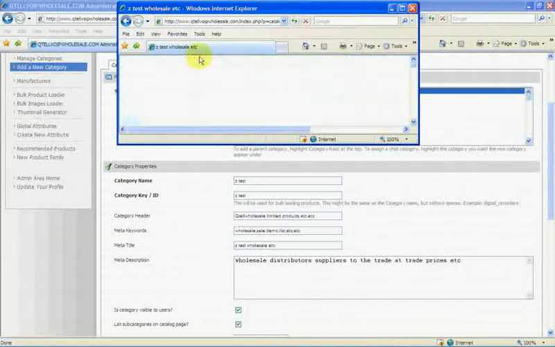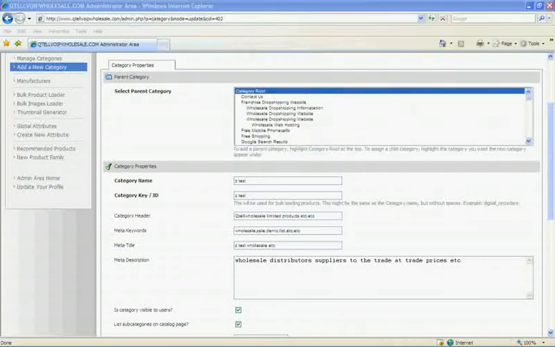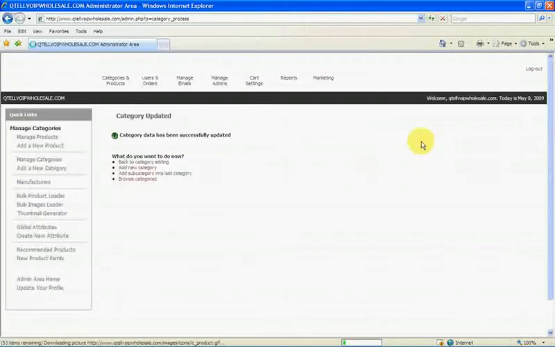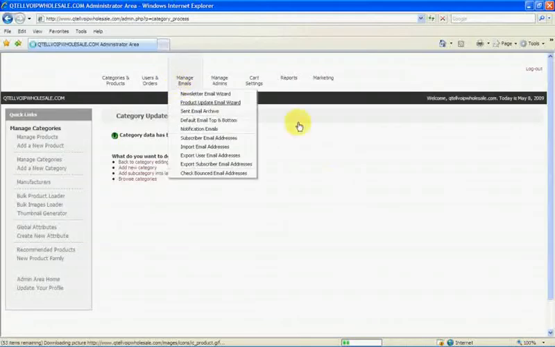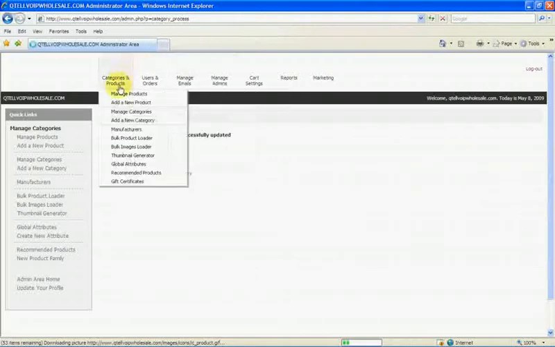So now you have your category set up and you want to manage your category. You can see it here, manage the categories, and you just click on that. You can go into anything here you want to. Say free shipping.